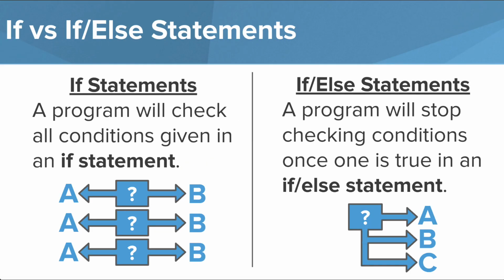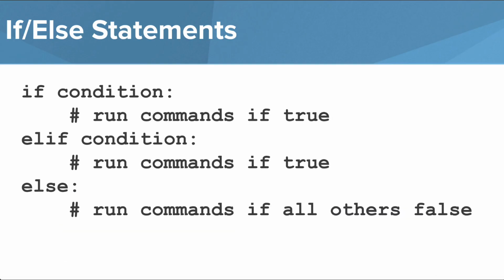If statements work a bit differently depending on the way we define them. If we define multiple if statements one after another, our program will check each one individually and perform actions based on each condition. If we instead use an if-else structure, our program will check the conditions starting from the top, and once it finds one that is true, it will perform those actions and skip the rest of the if statements. To write an if-else statement, we use this syntax.